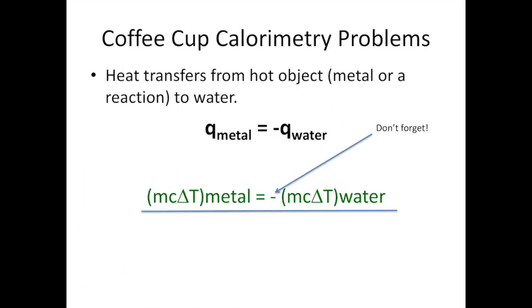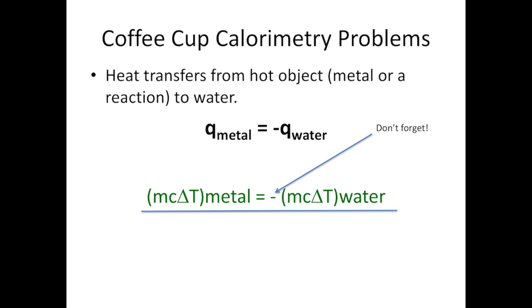Now we're going to talk about, that was measuring the enthalpy of a reaction. Now we're just going to talk about throwing something hot into something cooler and figuring out what the various variables of that process are. So you can measure, if you don't know the specific heat of something, you can find it doing this method. You can determine what the final temperature should be. You can figure out what the mass is if you can't measure it or you don't know. So in these problems, heat is going to transfer from a hot object to a cold or colder object. And we're always going to use water.